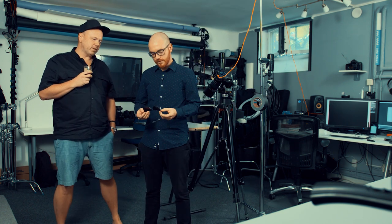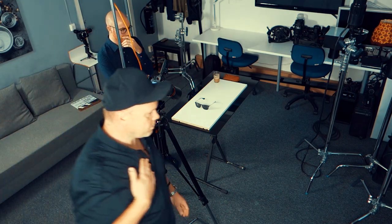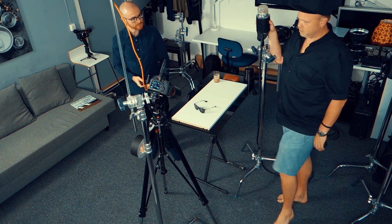Did you bring something that we can shoot today? So I brought my sunglasses. I think it's going to be a bit challenging for us, maybe. Yeah, let's give it a try. Absolutely. Let's put on some live view. Maybe we should put out one flash. Now this is off and you can take a shot and see where we are.